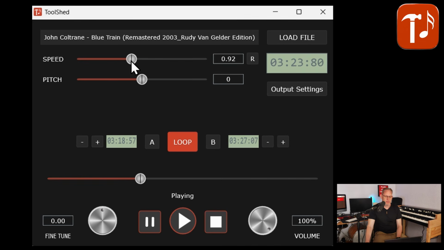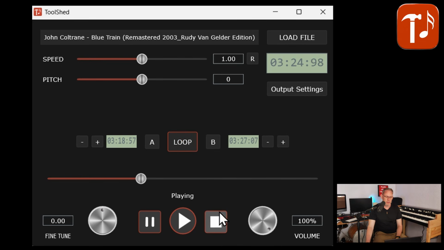So we can slow it down now on that loop, and then we can really dig into all those tasty notes he's playing. Spacebar will start and stop as well, so rather than just using the mouse, you know. This is basically what I use when I'm transcribing. It's a super handy little app for that kind of thing.